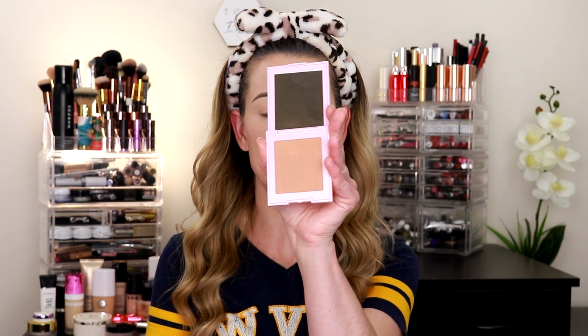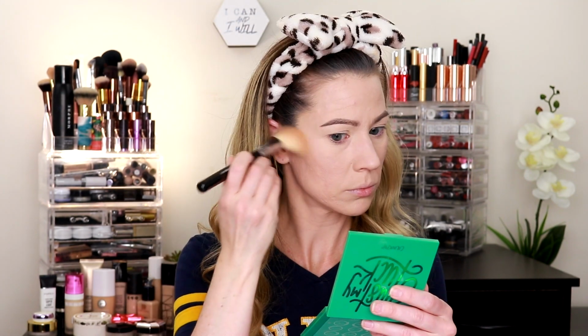If you're looking for a powder bronzer, in all honesty, they all wear about the same. It really just depends on the base you're putting them over top of. So I really don't want to recommend any products for bronzer or blush, besides the Huda Beauty Tan Tour, because those can go either way. Really just depends on your base. So for this video, I'm going to use the Kylie bronzer in Tequila Tan.